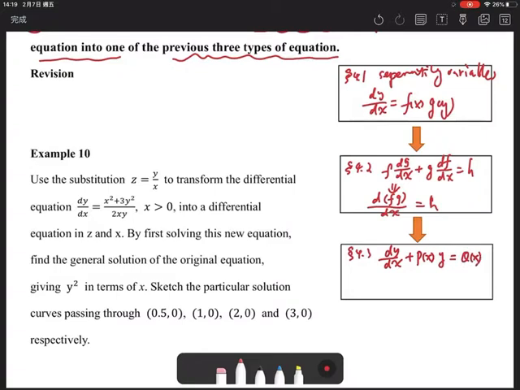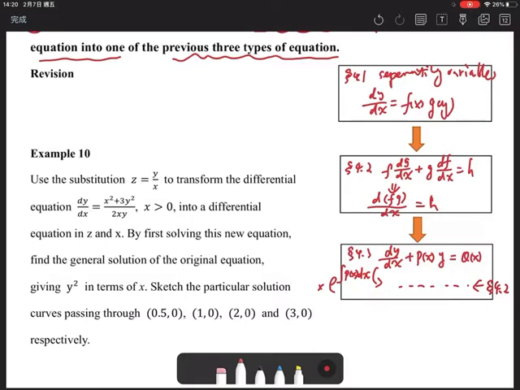And if we multiply an integrating factor, e to the power of the integral of p(x), and times dy by dx, I think there is not enough space, so I just write this step. We just multiply an integrating factor, please remember, to form a new equation, and this one belongs to type 2. So this is what we have learned before, all right?